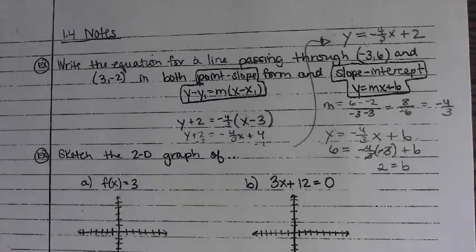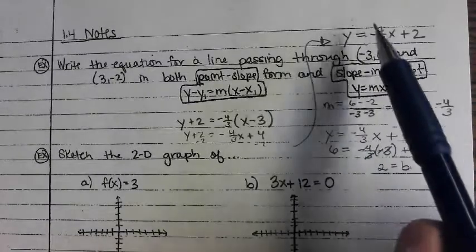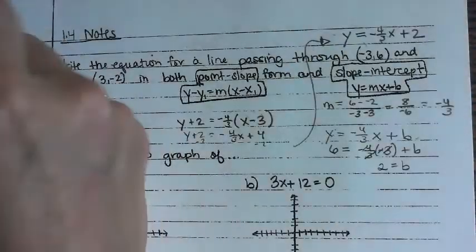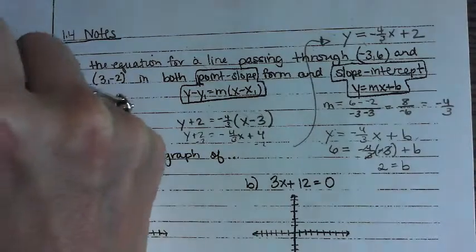Does anyone know the third format of a line that's popular, that you would never write the equation of a line using, but you might have to transfer your slope-intercept into it? Does anyone know what standard form looks like? You are going to know once I tell you, but does anybody recognize that?